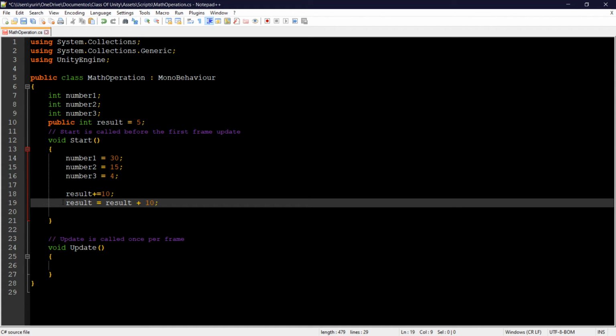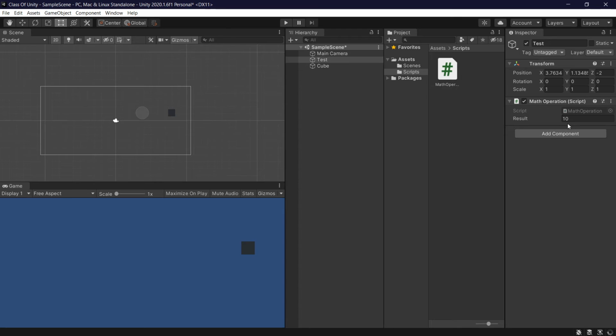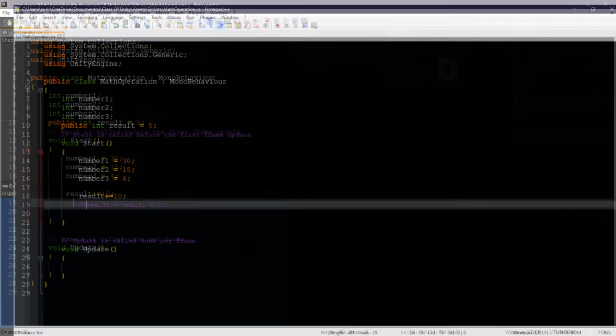So of course I'm going to comment this. And we have result plus equal 10, or in other words, it's going to increment 10 units inside of the result variable. So I'm going to save this. And it's equal 10 right here, so it's going to increment 10, 20. And if it was, let's say, 56, and I play the game, I will have something like 66, because I was just incrementing 10 units inside of the variable.